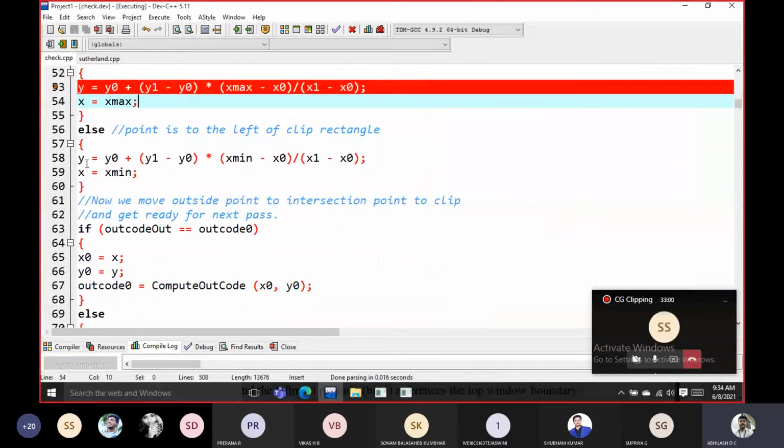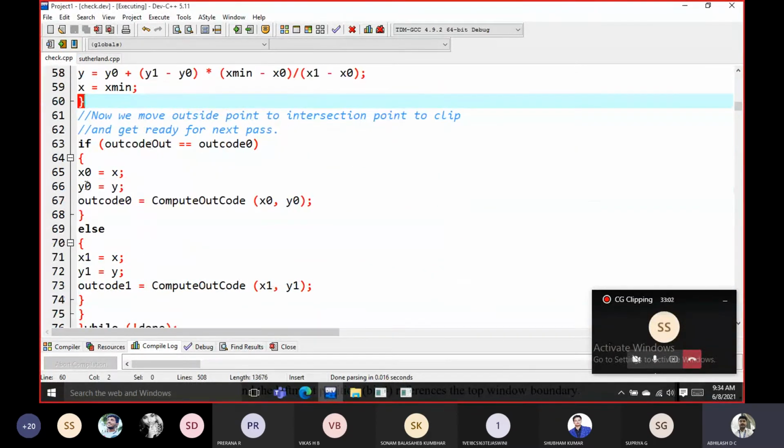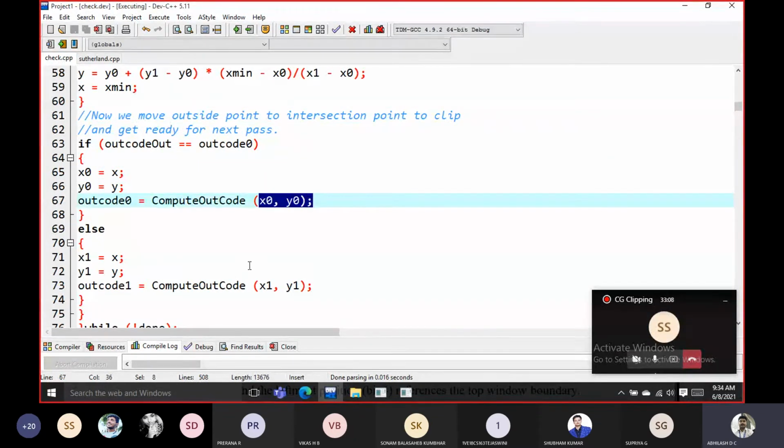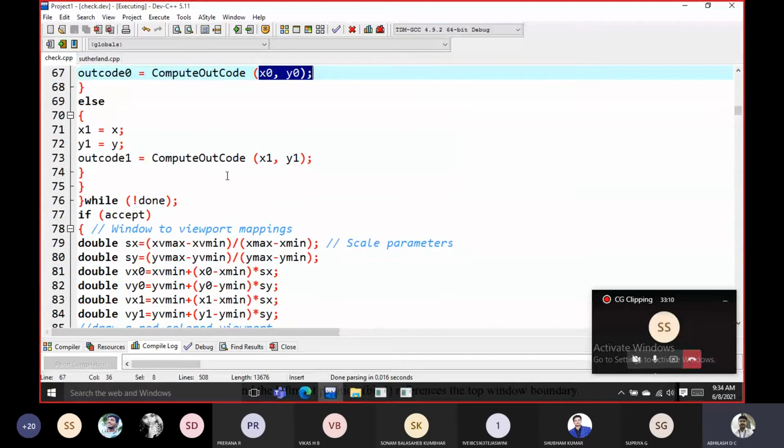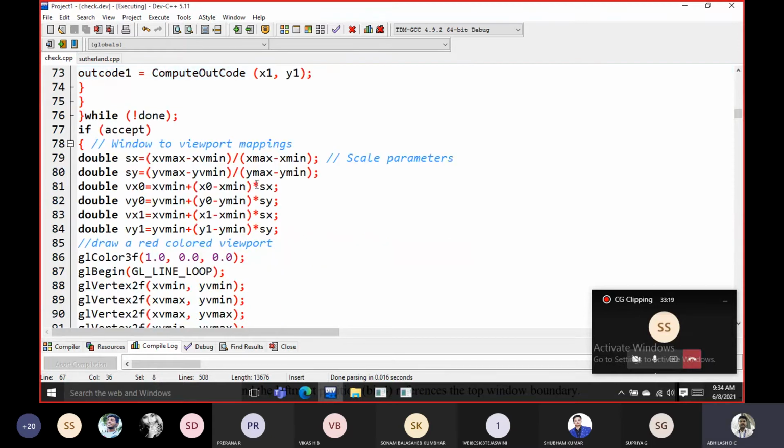Once it calculates that, it will be assigned to the new x0 and y0, and again it computes whether they are inside or outside. Once you come to a conclusion that we have found the values, then we need to calculate it and we need to draw.